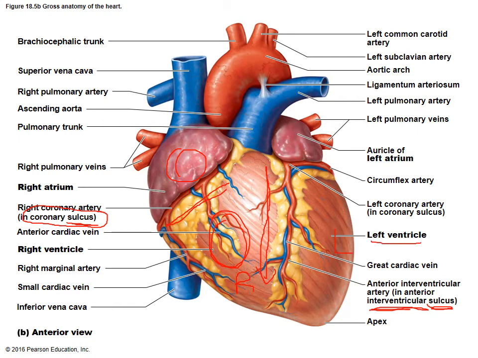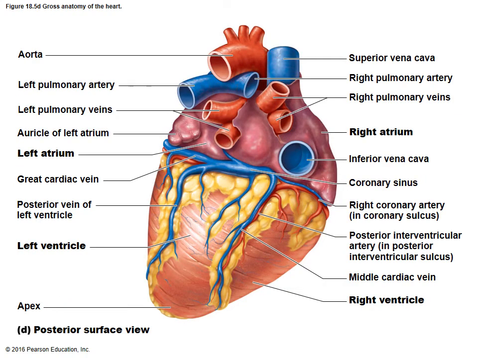So these are just markings on the outside that allow us to figure out where the atrium is, where the ventricle is. Like I said, the main ones are going to be the coronary sulcus, also called the AV groove, atrioventricular groove, and your interventricular sulcus, which will allow us to see the right versus the left ventricle. Here is the anterior view, meaning you're looking at the front of the heart.